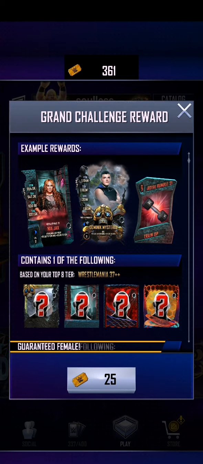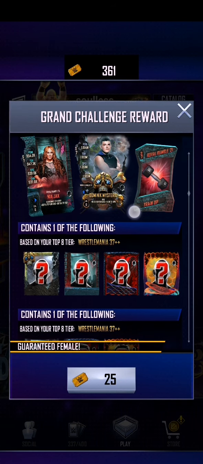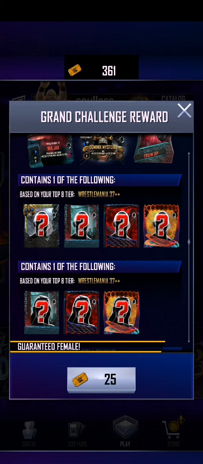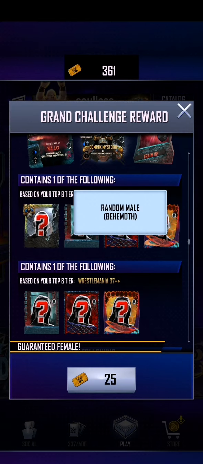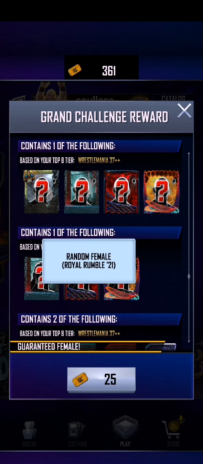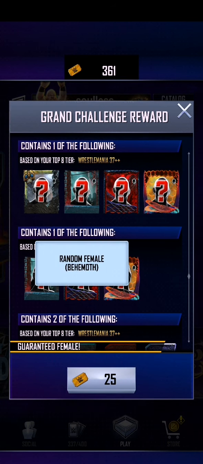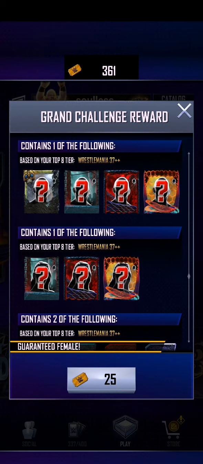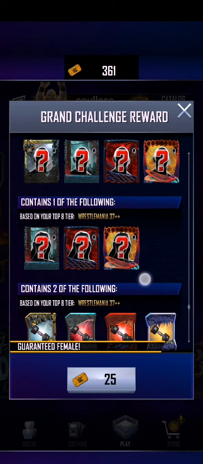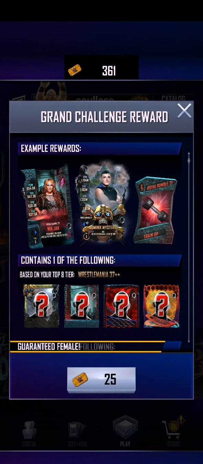reward, where we get a guaranteed female. And based on my top 8 of WrestleMania 37, we get the chance of a random 37, a random Royal Rumble 21, random behemoth, or a random swarm. And we'll also get a guaranteed Royal Rumble 21 female behemoth, or a female swarm. And also 2 of these to just help charge your cards or level them up. So let's do a few of these, shall we?